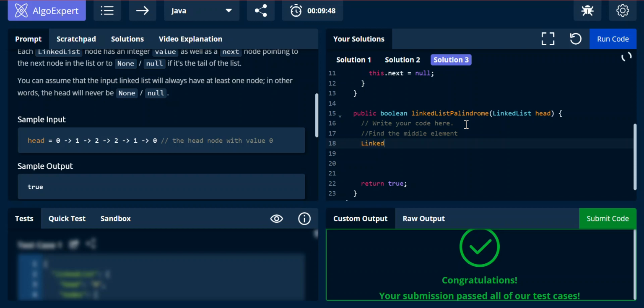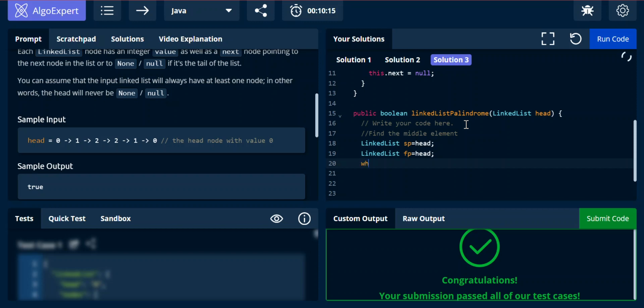Next, linked list slow pointer is equal to head. Linked list fast pointer is also equal to head.